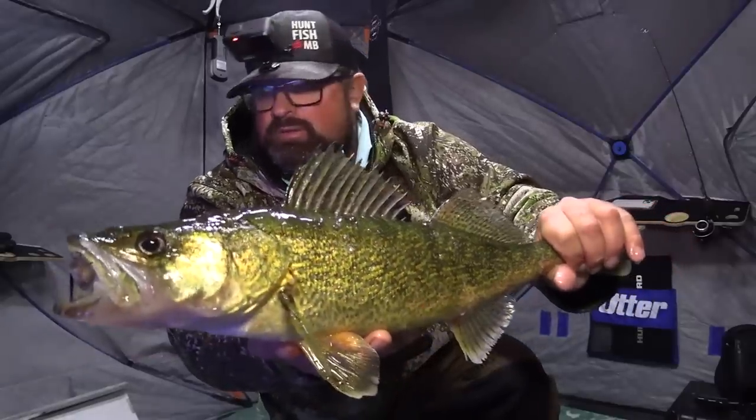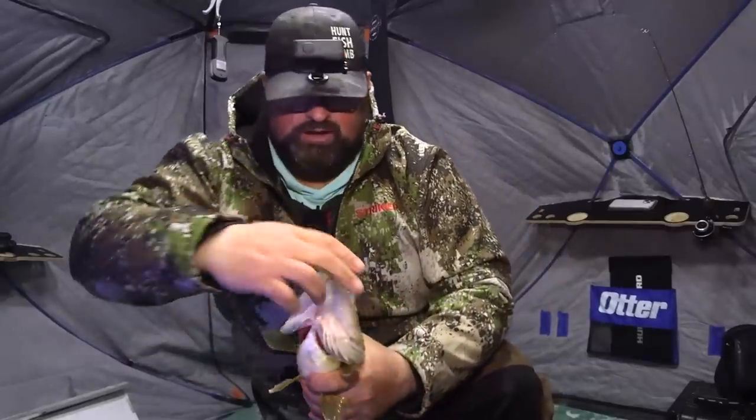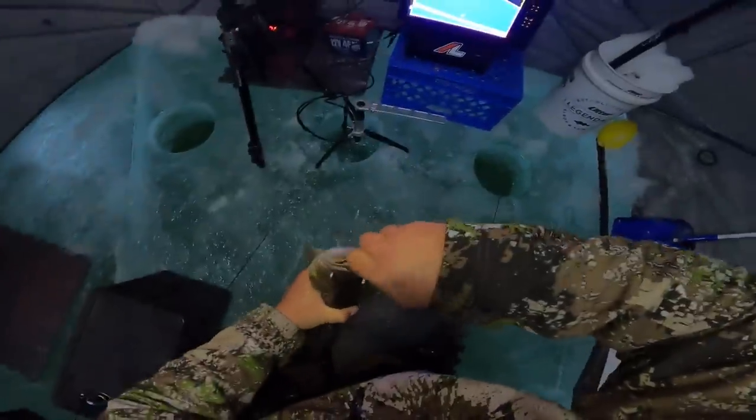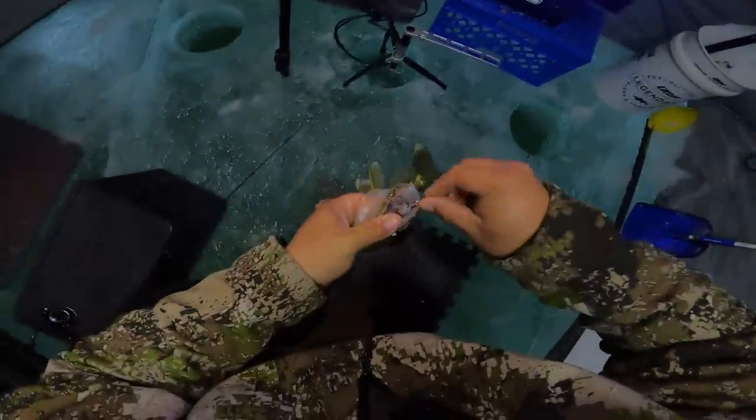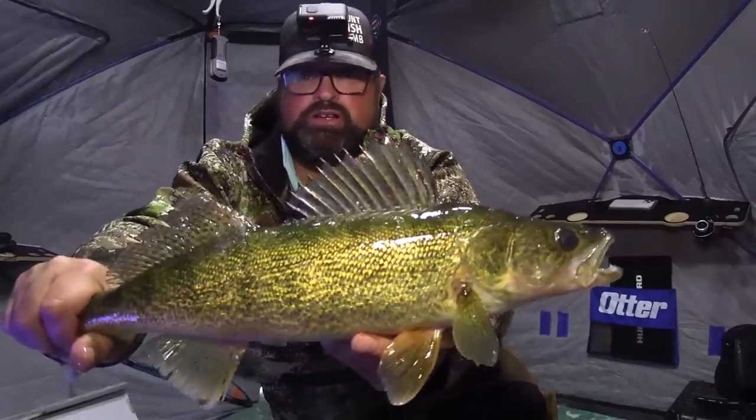It's like a 21, 22 inch or something like that. This little Rattlemaster spoon works so good. It's like a dead stick. I just have to get this fish off and then I can catch this other one right here too. Okay, one more quick look and back down. Yeah, buddy, this is what I have for a dead stick right now.